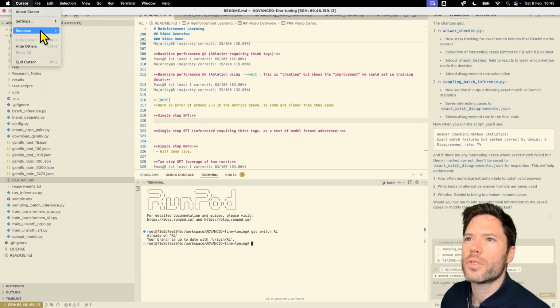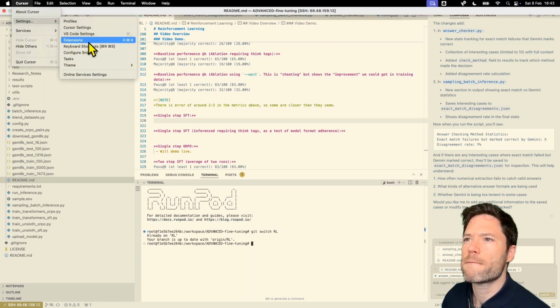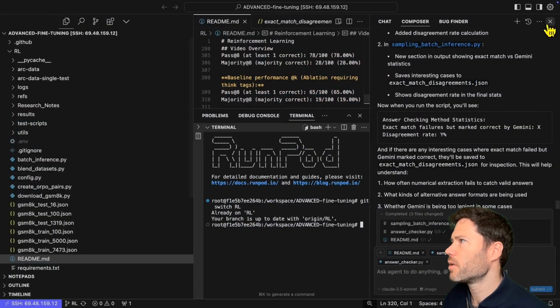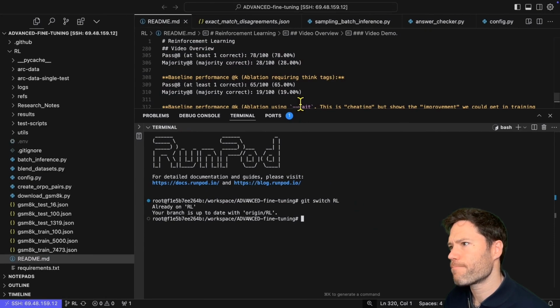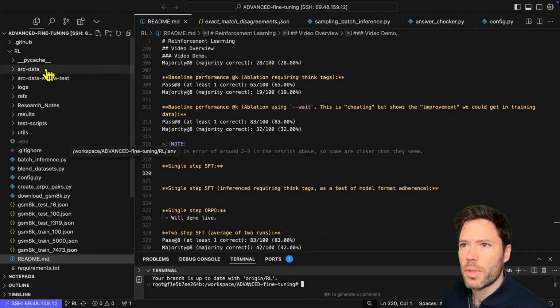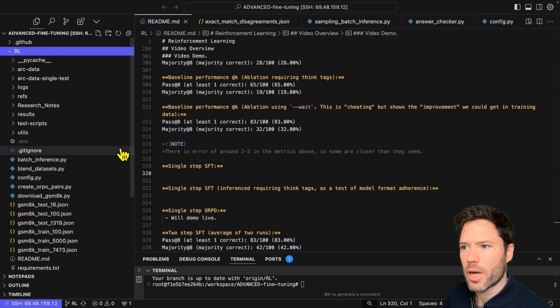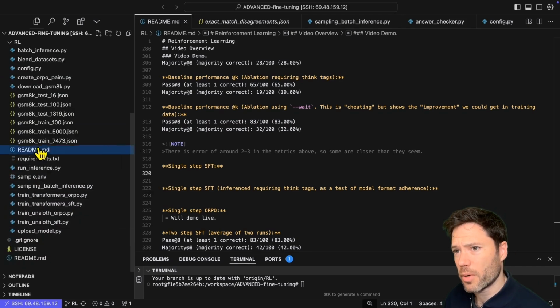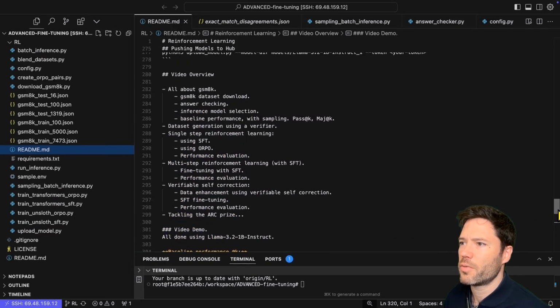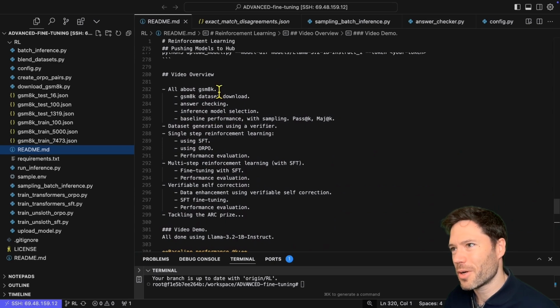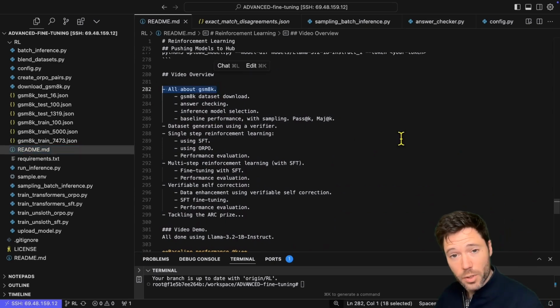Now, let me just change the color of the screen here, and increase the font sizes a bit, so you can see a little bit more clearly what I'm doing. All right, so I'm in the ORL folder on the ORL branch, and I'm going to start by going to the README just to explain what I'm going to go through. So a few things I want to talk about. First, I want to talk about the dataset we're going to do some ORL training on.